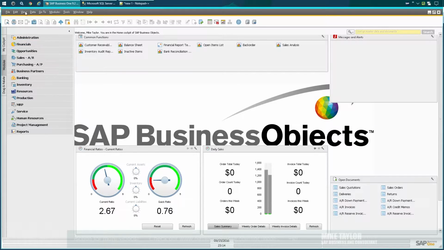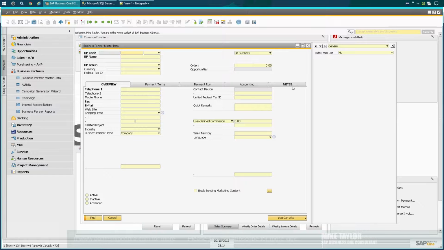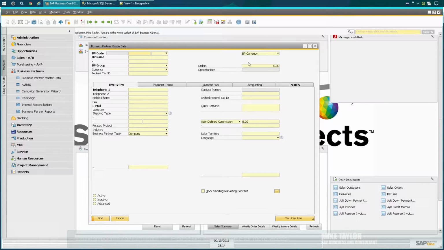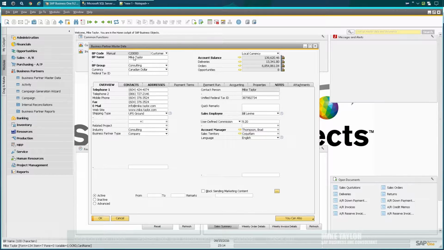So to get started, the first thing you need to know is view system information. The system doing queries is nothing without that, so turn that on. What that allows you to do is to see what the table is that you're working with. So in this case, let's just go to me. And you can hold your mouse over a field and you can see at the bottom there OCRD and then card name. So OCRD is actually the table.